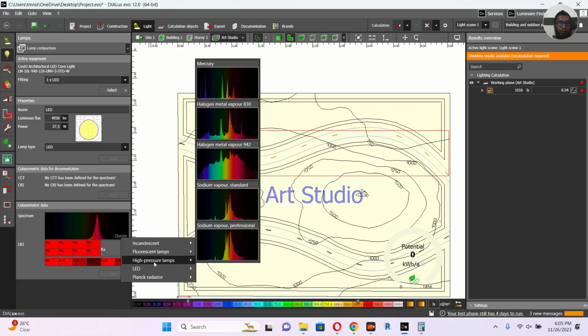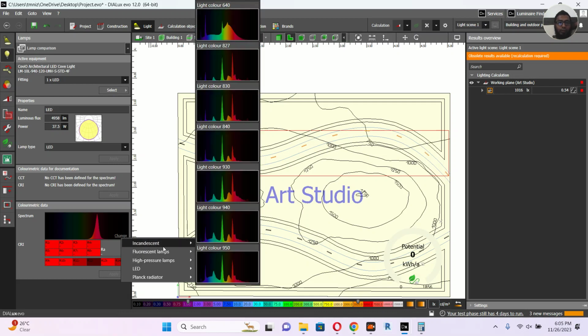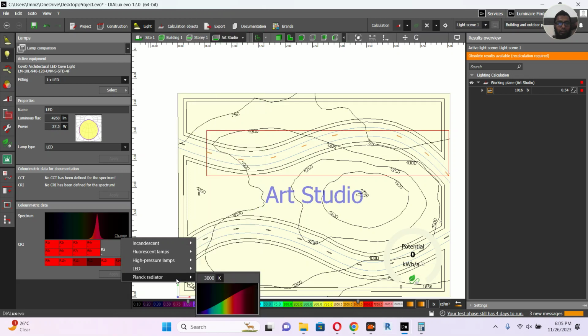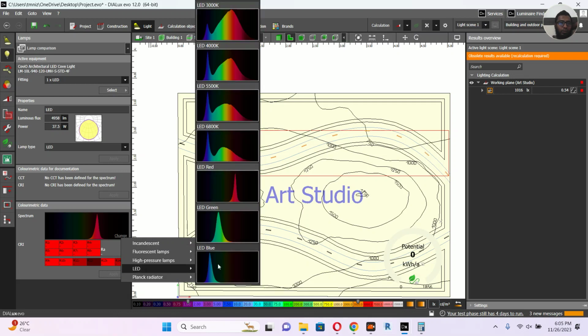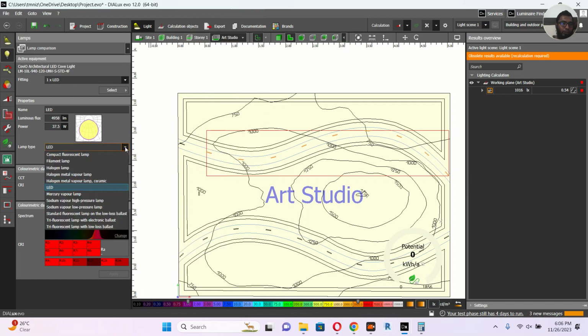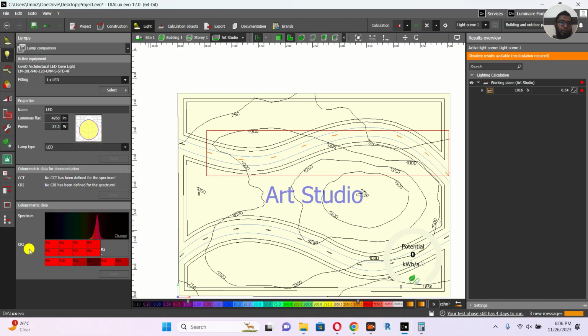You can change the pressure lamp, fluorescent lamp. These are the things you can change. This is for the LED, and you can go for the manual also here. And here you have something more detailed. So if you are an engineer, you will know how to do these things. If you are not an engineer, also no problem, check one by one. You can check what is filament lamp, halogen lamp, anything. If this one is available, you can change. So I changed this one to red.